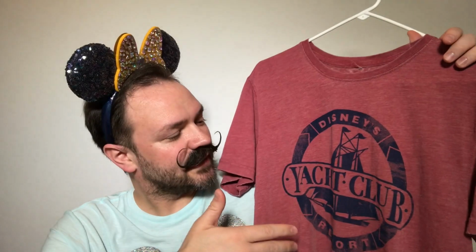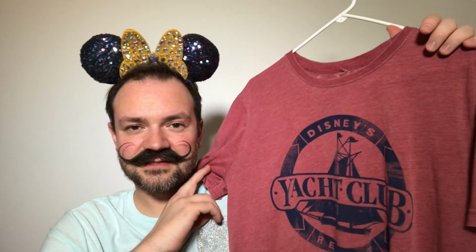We also stayed club level. My parents set that up, so I think that's a very different experience, because they have breakfast and a lunch menu, dinner desserts and beers and concierge and all sorts of different things going on. But I think even without that, this place is great. So yeah, Yacht Club, highly recommend it, definitely.